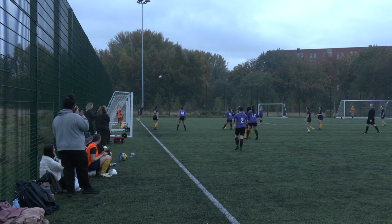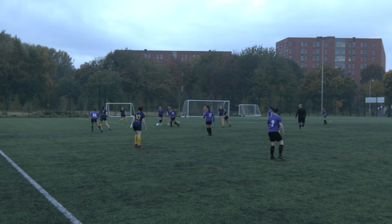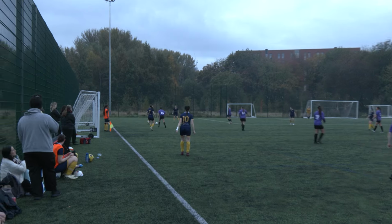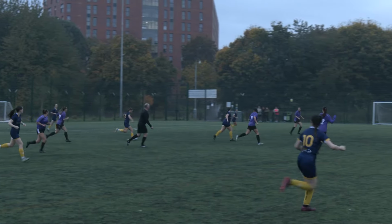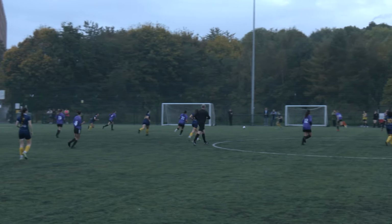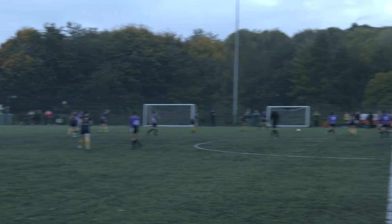Leeds Beckett already applying the pressure. Early days. Salford looking to just bring the ball down here and get some possession going. But the Leeds Beckett pressure thus far has been intense. Yeah, they're pressing. Oh, fantastic move out of midfield here. Can they break away now? That was great play there. She had time, but it seemed like a forced pass. That's a lovely move. A great ball there, but it's cleared out by Leeds Beckett.